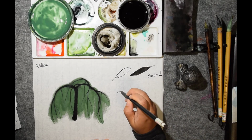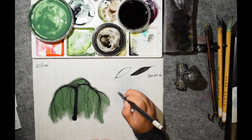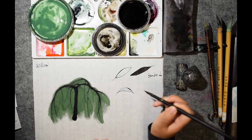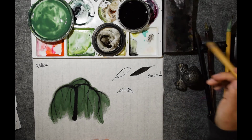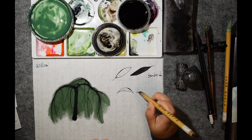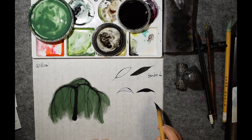You can see the central line. The bamboo central line is straight. In the willow leaf, the central line is a little bit curved. This is a willow leaf. The same method.